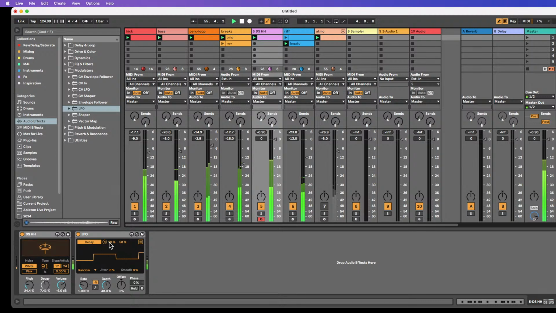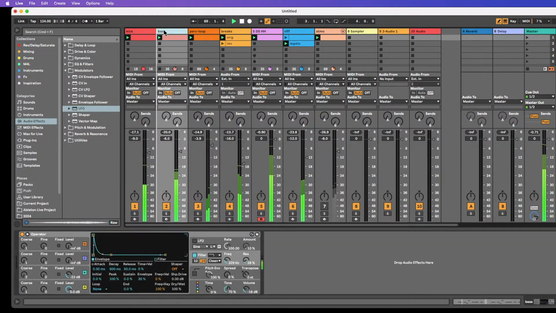Still needs a little bit of work on how small the range is. Yeah, that's better. It's much more subtle now, this range of variation between the decays, but it now sounds a lot more humanized.